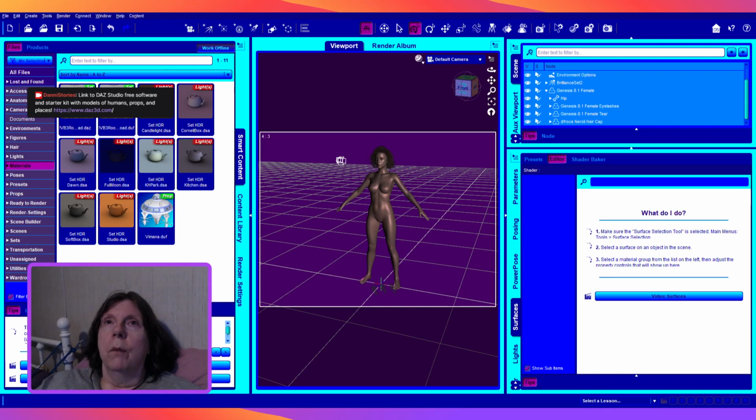So, for example, you see my character up here. She's got light bouncing off of her. And the picture you see here is not what she's going to look like when I render her. So keep that in mind. When you're working in your 3D software, you will not see what it really looks like.